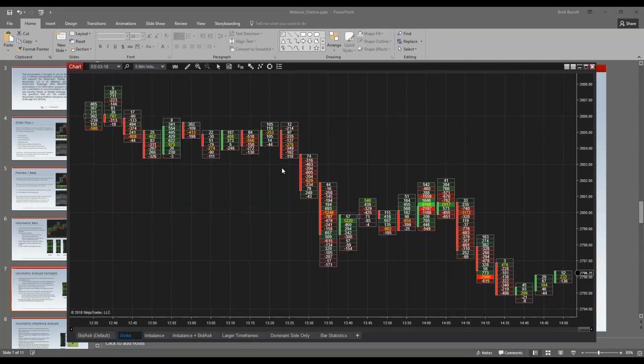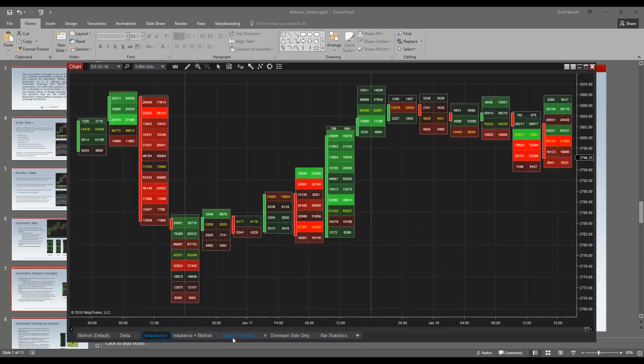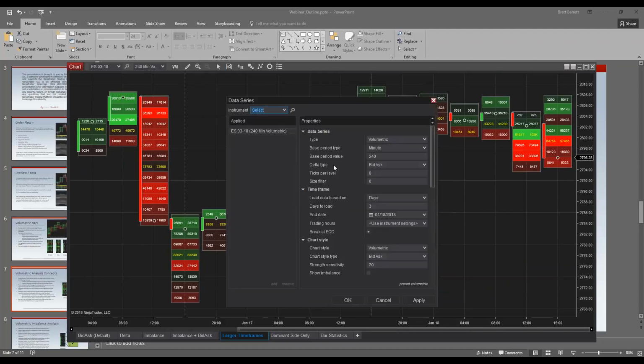Moving on over to the delta side, I've covered this side. We've got an imbalance mode, which I'm going to skip over for now, but let me just click it here. In my next slide, I run through what the imbalance mode does and why we've included it in the product. We've got larger time frame ability. We've got one option that I did skip over, which is if I double click on this to get to my options, there are a number of options on parameterizing this.